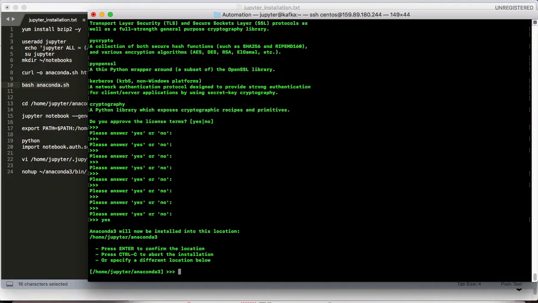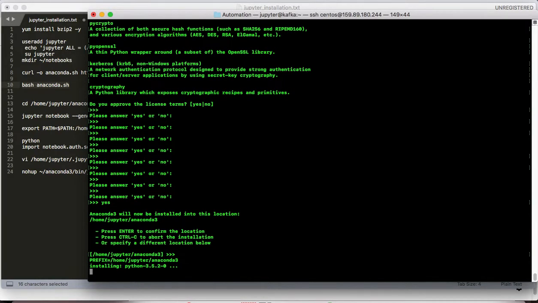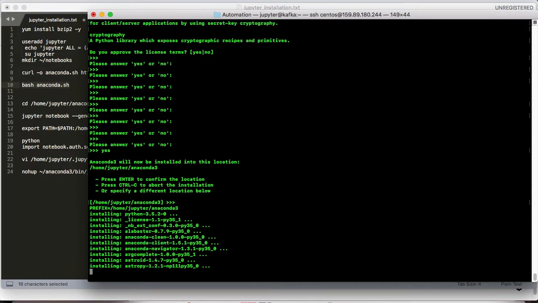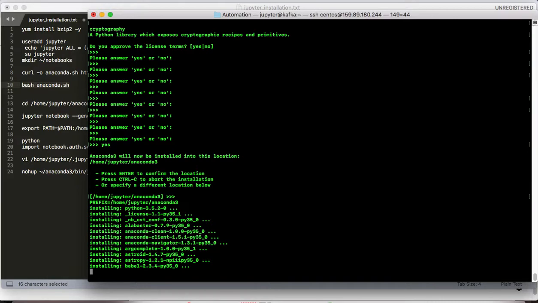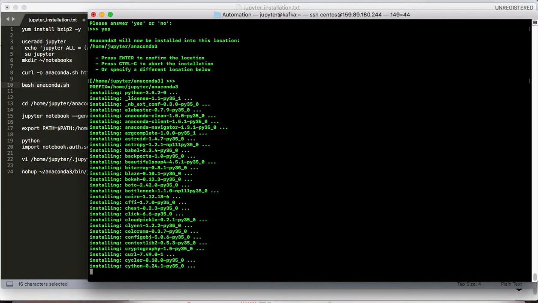Press enter to confirm. Enter. Starting. Installing Python 3.5.2 and all related libraries.